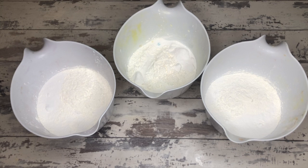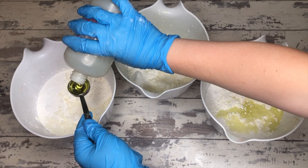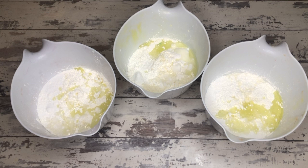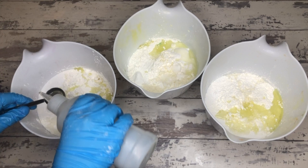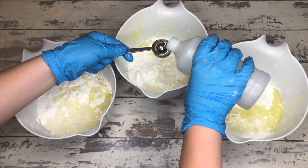So the third video in the custom Magic in the Air dupe special request order — which we've made enough of to make a cool gift set for the Sudzers online in the shop — is the bath bomb. The Magic Bomb is very magical. In each of these containers we're working with essentially a triple batch — three full-size batches at once. What we have in the containers now: baking soda, cornstarch, and Epsom salts. We put in one tablespoon of oil, one and a half tablespoons of water, and then one tablespoon each of the scent blend.